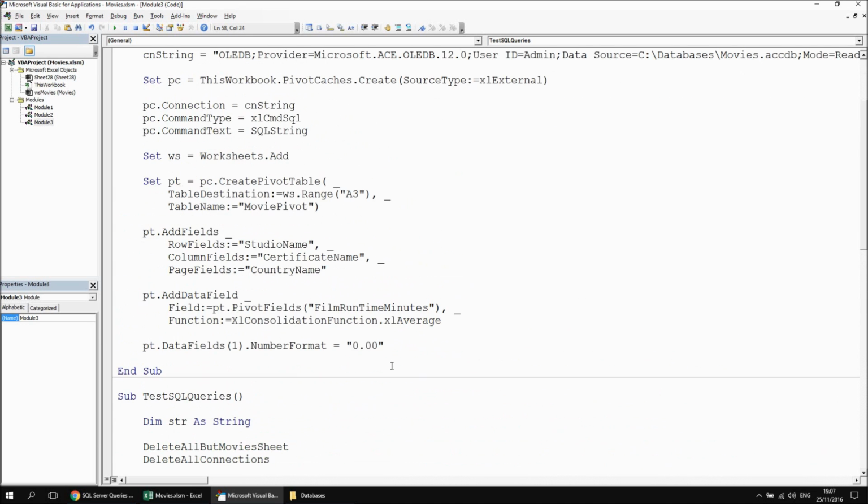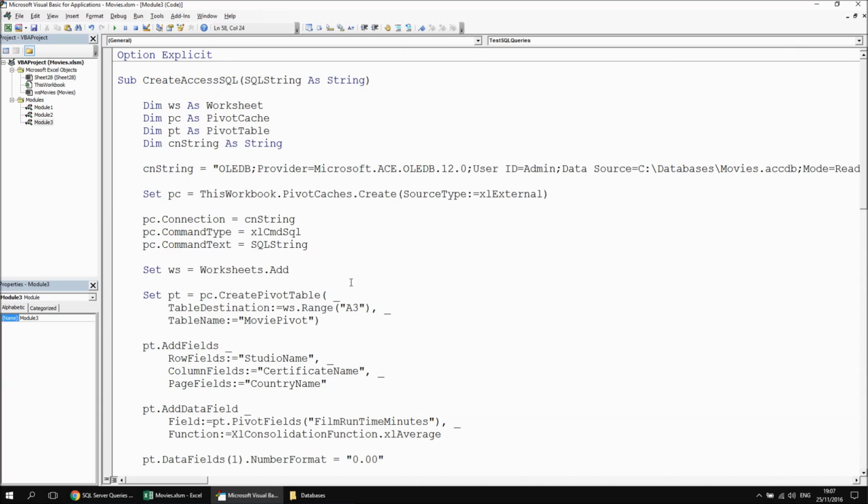So what I'm going to do is declare a few new parameters in this create access SQL routine, and I'm going to say we've got the main SQL string. That's important, of course. I'm going to have the data field as string. That one's going to be compulsory. We must pass in a data field so we can actually see something useful. The row, column and page fields, they're all optional. Well, technically the data field is optional as well, of course.